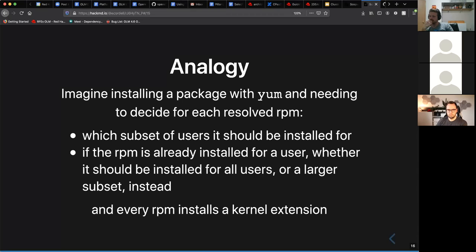So we sold operators not as a way to extend the cluster, but as a way to manage your applications. The fact that it's a cluster extension is a side effect. So the customers don't see it that way. They see it as a way to manage and install application life cycles. So how can we abstract the fact that it's a cluster extension from that domain? I think that's where the culprit is.